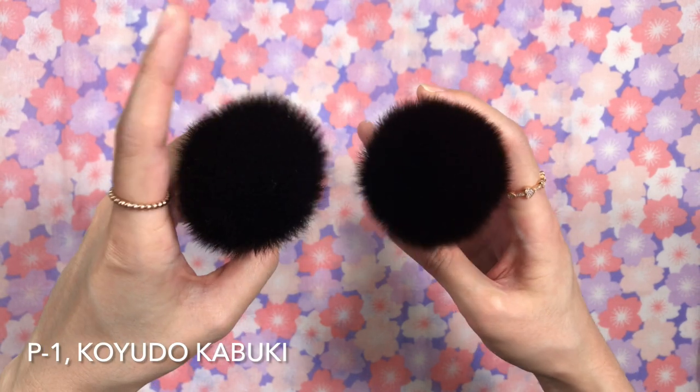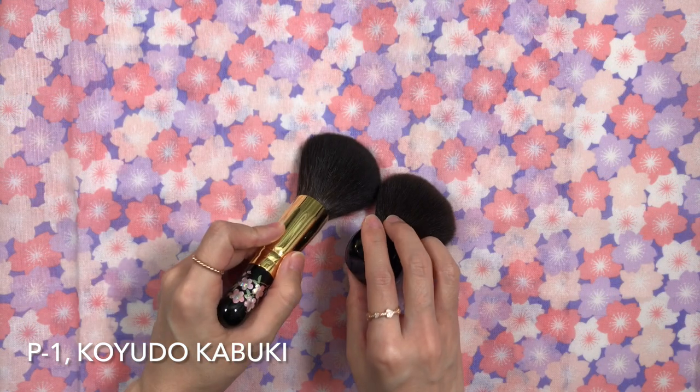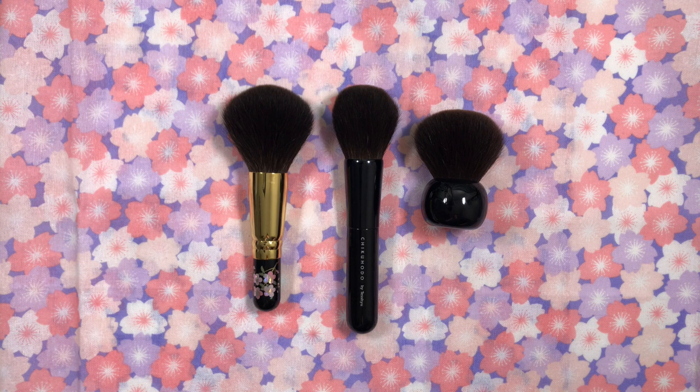Okay, this is really hard to do, but I'm trying. I think they both have around the same resistance. The hairs of the P1 feel the driest out of the three, but it still feels very nice on the skin. It feels supple and pillowy.